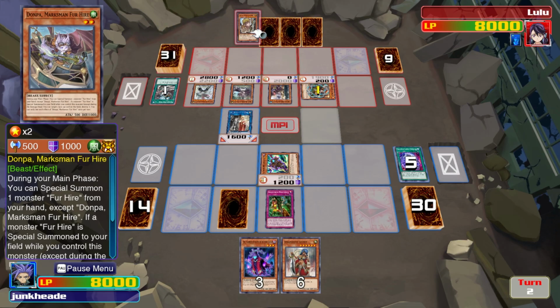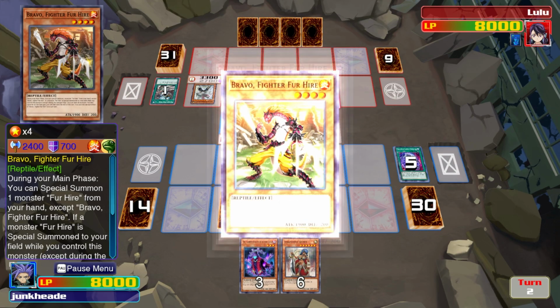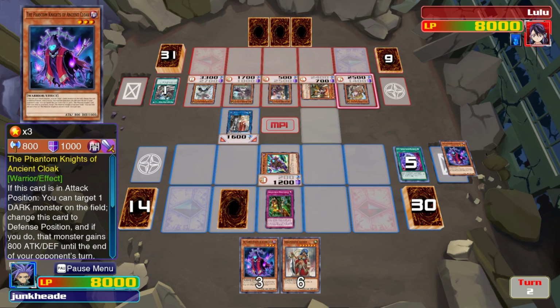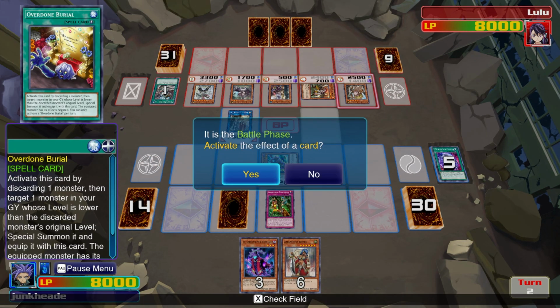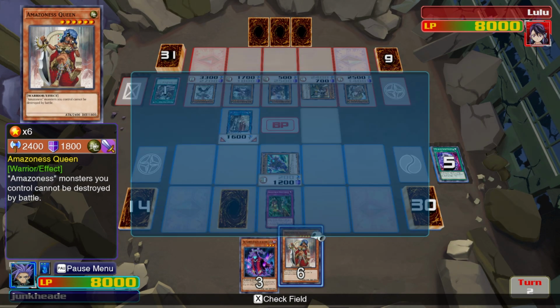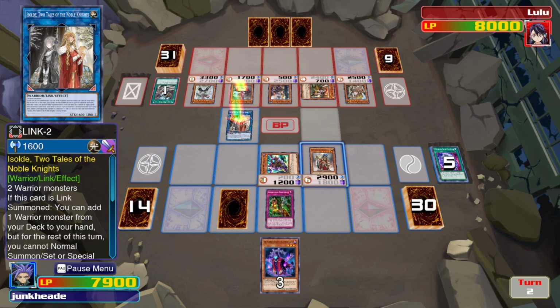Just drew too many normal summons. And no Rusty just makes it so much harder. Because Rusty just helps with so much advantage, but he's banned in this format, so it just stinks. Wow. You are a sack of shit. I hate this one. Okay, so we gotta go Onslaught here. Go Queen. It's fine.